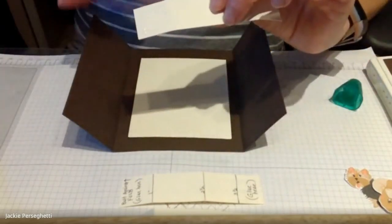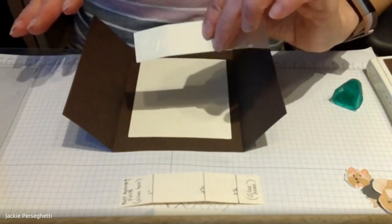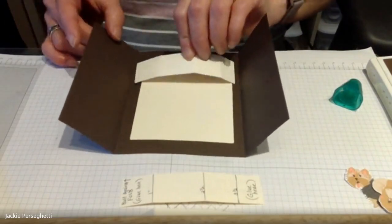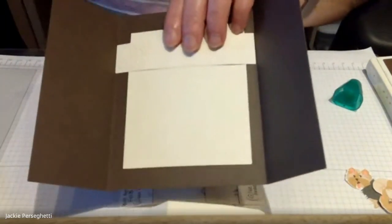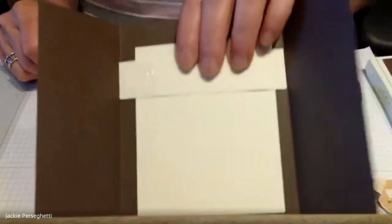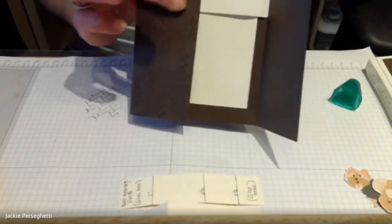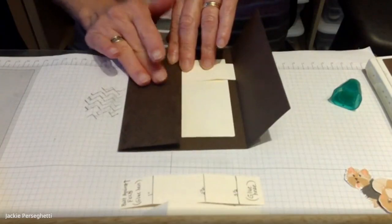And I'm going to start on the right-hand side of my card, okay? For anyone that's challenged right or left, it would be the hand you control your little mouse with. I don't know if I'm reversed from you guys or not. So I'm just going to lay it where I want my box to be. For me, I'm going to lay it not all the way at the bottom. I'm going to have a little bit of that peeking underneath. Does everyone see what I've done? The next thing I'm going to do is close that over top to seal it. And I'm going to give it a couple of love pats to make sure it adheres.